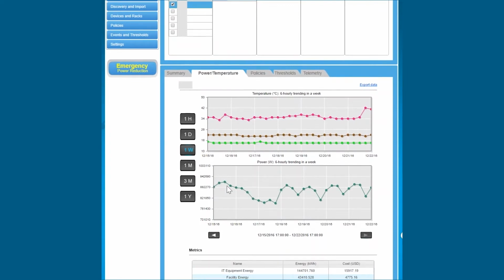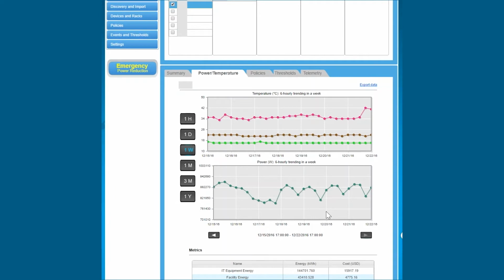And here, this big valley is actually the weekend. This peak is the first day of the week, and this is the night. Second day of the week, and this is the night. Third day of the week, this is the night, and so on. So you can see when this data center is operating in prime time, the power consumption actually goes up, and then in the nights it goes down when the utilization drops.